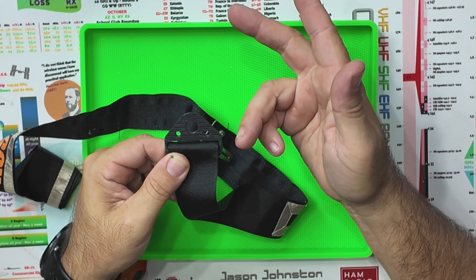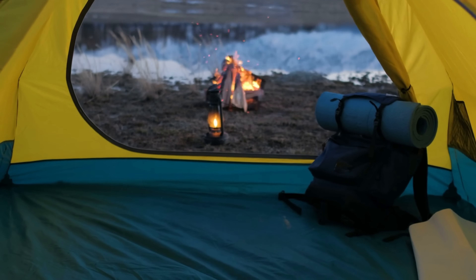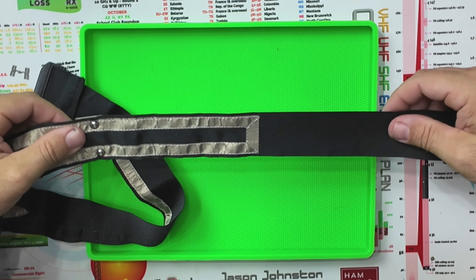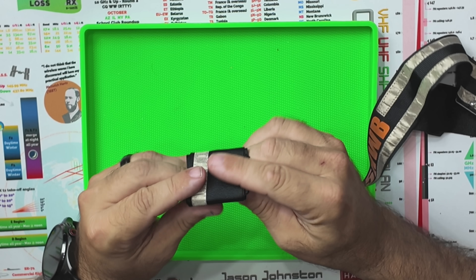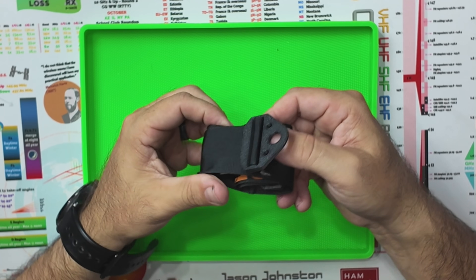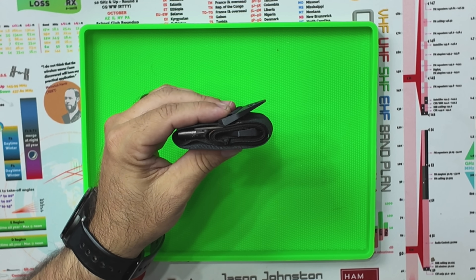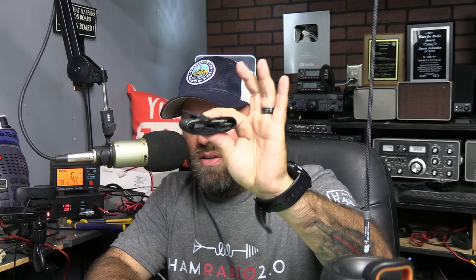You can hang this anywhere — on a push-up pole like the POTA20 or POTA33 mast from Gigaparts, or from a hook at your campsite. It's obviously very weatherproof, so it'll be a great addition to your campsite and makes your HT range reach out a little bit farther. It packs down very small. The great thing about this antenna over other external antennas you might put on an HT is that it folds up so nicely because it's made of cloth. I hooked the 440 version to my FTX-1 the last time I was in Galveston and hung it from my deck — probably about 9 or 10 feet in the air — and I was working the local repeater from the FTX-1 with no problem. Really like that antenna because it's very small and compact.